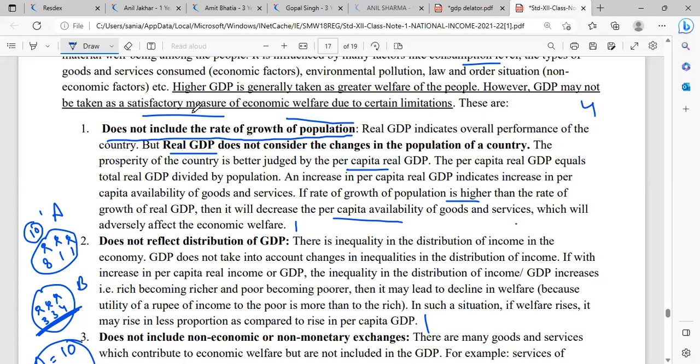See, in case they ask you the entire limitation, then you can cut it and write. But in case they ask you a particular question, like why it does not include the rate of growth, or how can you judge whether it's a good indicator or not, then you have to explain the entire thing. That's why you have to write the entire thing. But in case they ask you this in the paper, then you have to just cut it out and write it like that, make it short and sweet. Okay. Okay, ma'am.